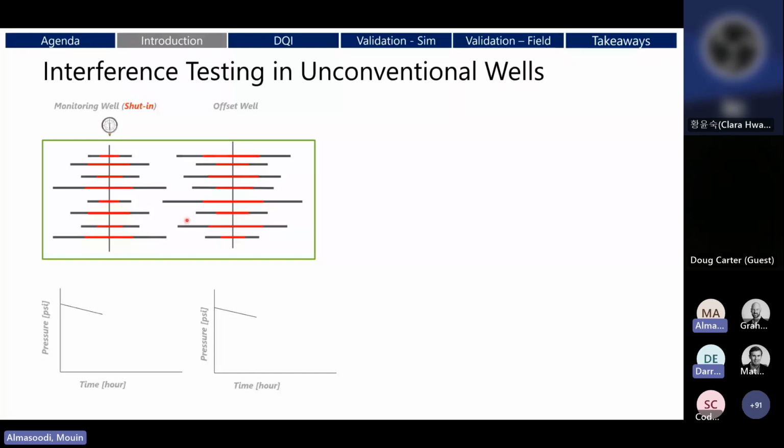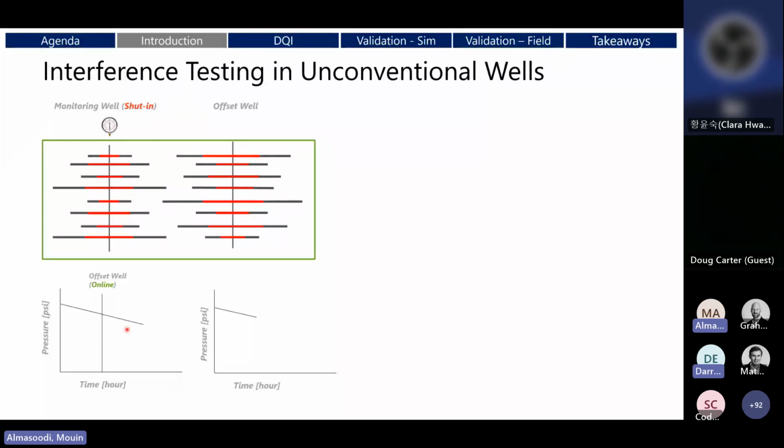Okay, so now I'm going to bring these wells online. I'm going to keep the shut-in well, the monitoring well, and then I'm going to bring the offset well online. So we expect something like this, where we don't have interference between these 2 wells because we don't have hydraulic fracture overlap between these wells. We're assuming here, since we have a small permeability in the matrix, the interference we're seeing is happening through the hydraulic fractures.